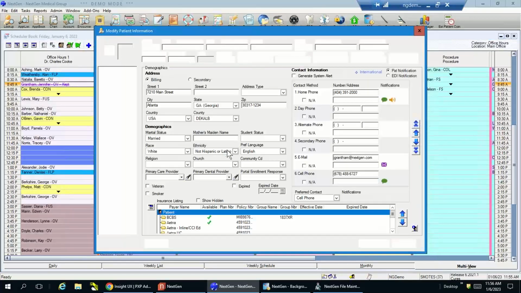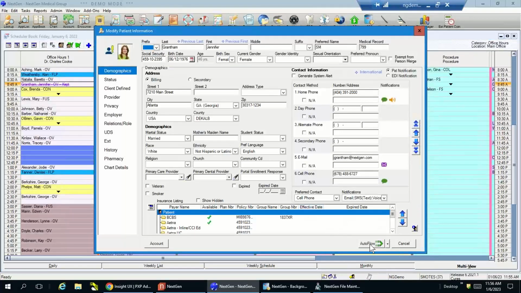But then what it's going to take me to, look down here on the bottom right, is my preferred sequence. Again, one of the favorites of our client base. There are, believe it or not, 30-something options as to what you might want your staff to go through, step by step, whatever sequence you want, to check a patient in so they don't miss anything.